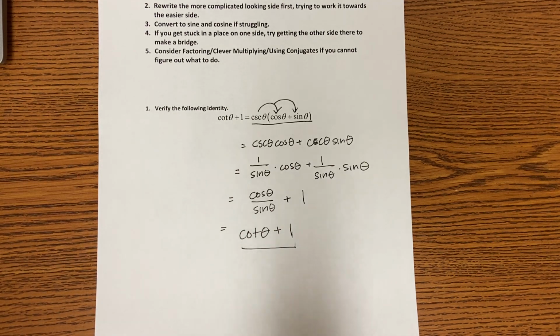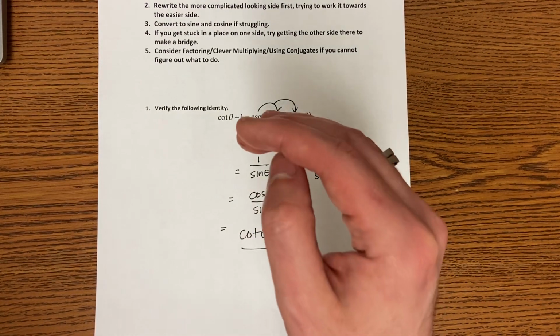Now you don't want to do anything like multiply something to the other side. That's one of the things that's really important. When you're doing something to one side, you just work on one side and get it to look like the other side. Don't do the same thing to both sides. This isn't equations that you're trying to balance. We know they're balanced. We just need to show how they are balanced.